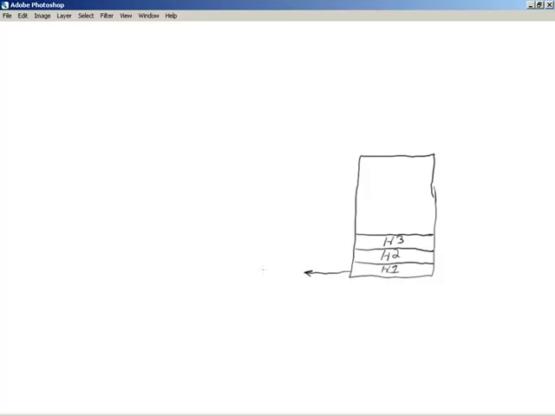So this could be the window for our application we're using. This could be a handle to a file that we may be working with at the moment. We may have opened up a file and we're reading from it or something. They're just handles to system objects. That's the easiest way to explain it.